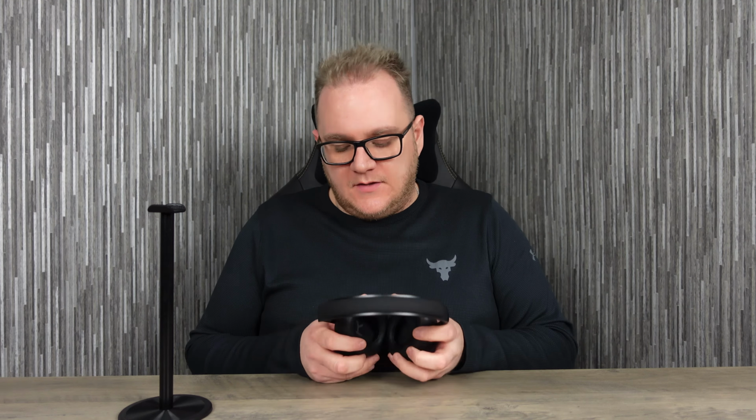Battery life in these, Bose say you get up to 20 hours of continuous playback on one charge. I haven't been game enough to listen for 20 hours, but I will say the battery life is pretty good in these. Yeah, their sleep mode is a hell of a lot better than AirPods Max, I can tell you that. There's not much I can say bad about these.